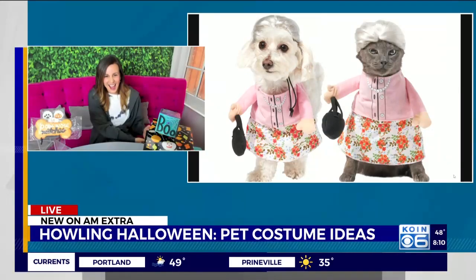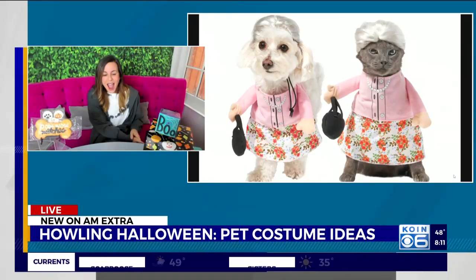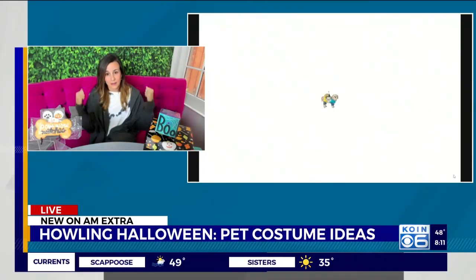I think these next ones are my favorite — the carrying costumes. If you can't get grandma to come visit you, you can certainly have grandma come over to your house — dog and cat version. Cat grandma already has the disapproving look — she's ready. And then there's also the one where a dog is carrying beer like they're going to the party, so you might want to look into that one for Sam.